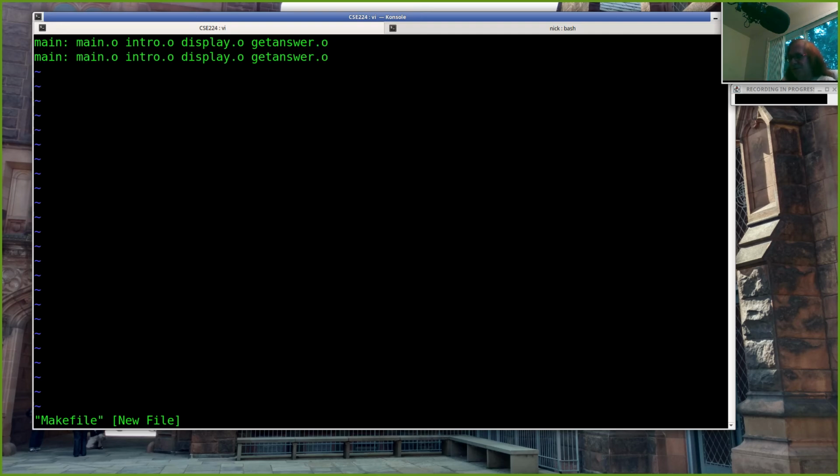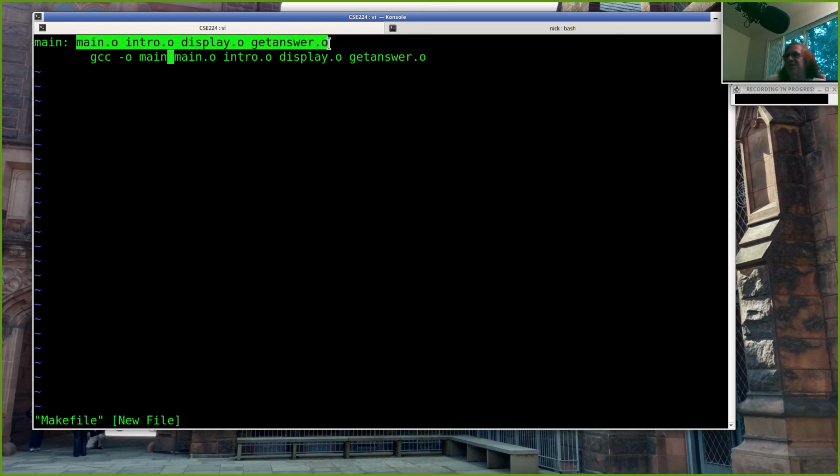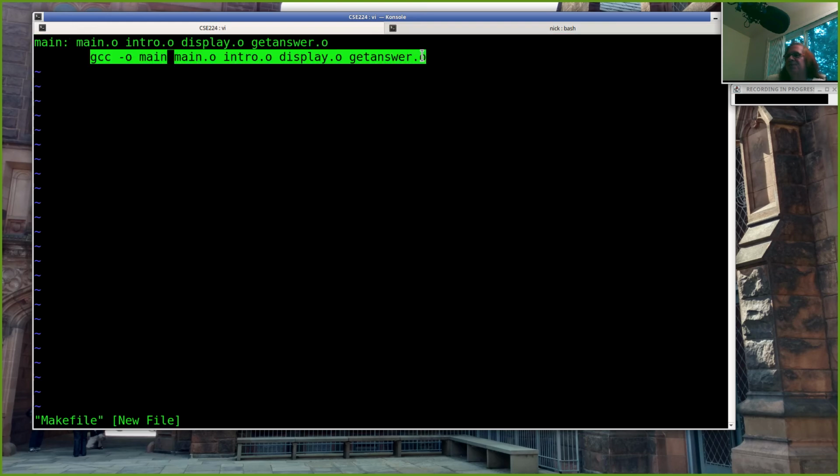And if those exist, I'm going to put in a tab and type in my gcc -o main and my whole compile line. So this is listing the dependencies, the things on which main depends, the things that need to be up to date in order to build our program called main.